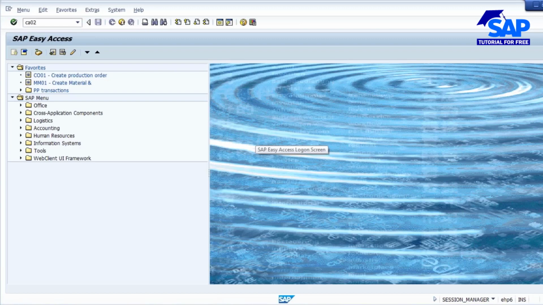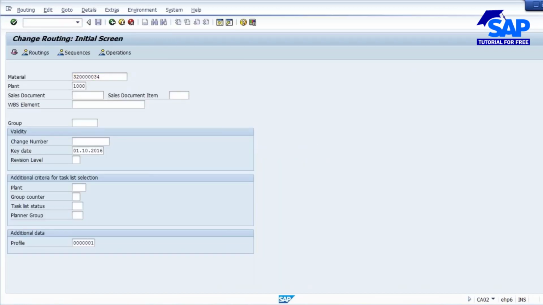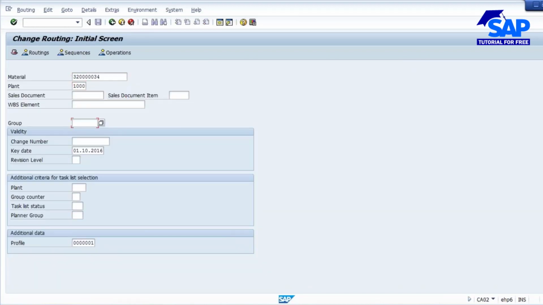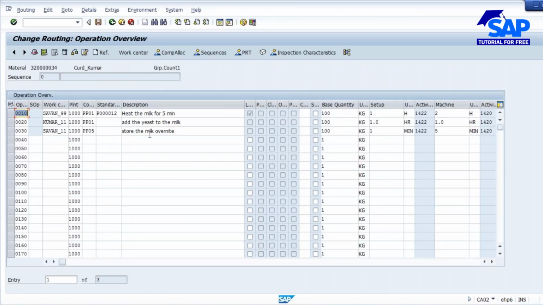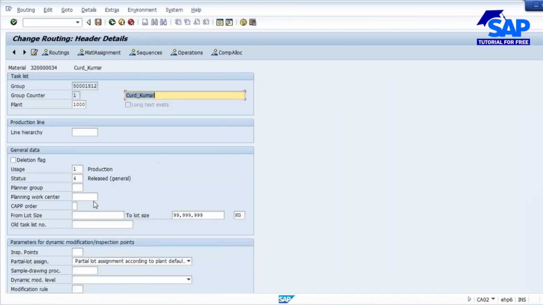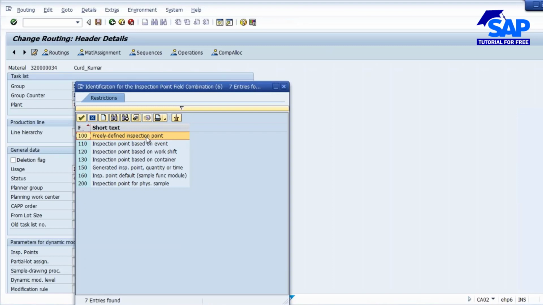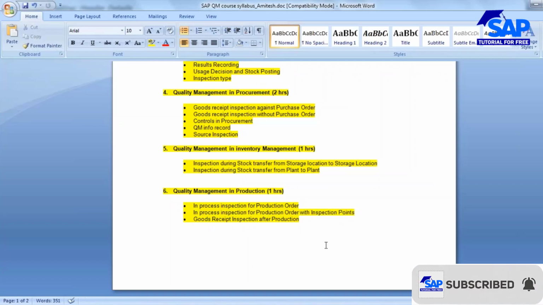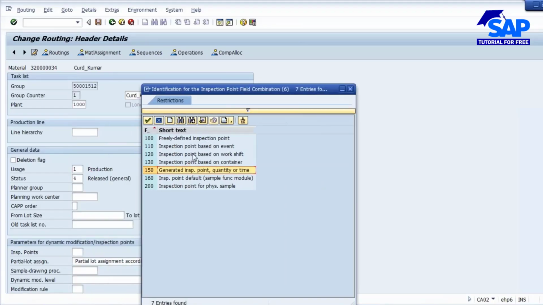When you go to CA02 and open the routing, you make the settings in the header, here inspection points. These are the inspection points, freely defined inspection point based on event, and we used this one, 150. Try to recollect our classes. So where do these inspection points come from, we'll understand.